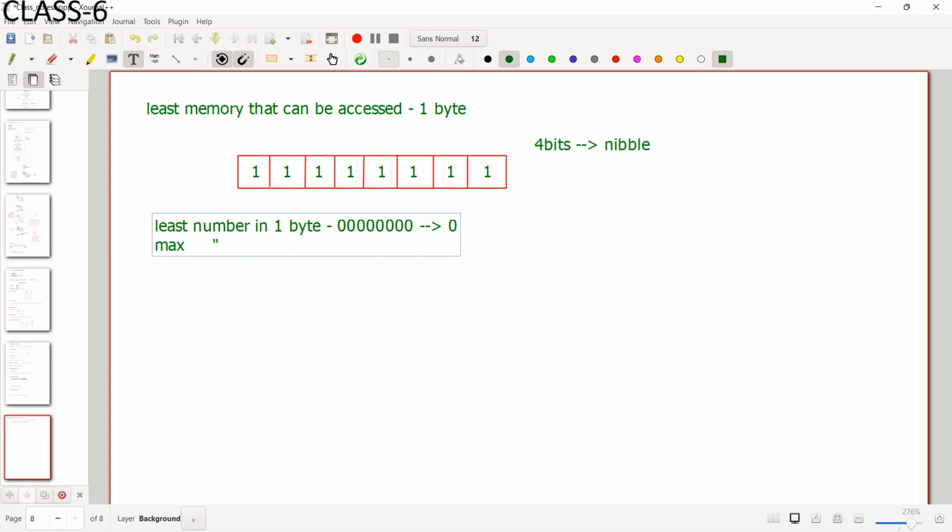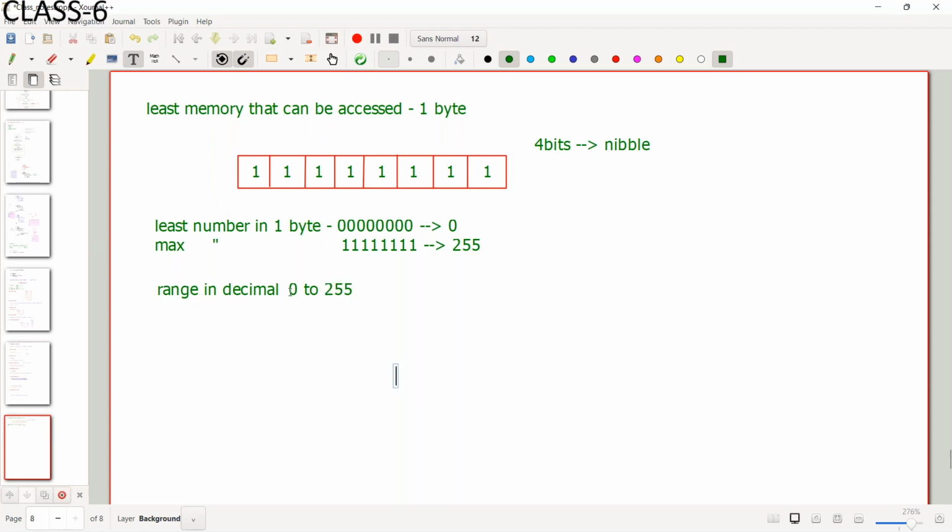Okay, right. So that is what it is. Maximum is nothing but all ones together. So 8 bits are getting stored with ones. That number in decimal is nothing but 255, which means in decimal the range of the values is: the minimum is 0 and the maximum is 255. So the maximum decimal value which I can store in 1 byte is 255.